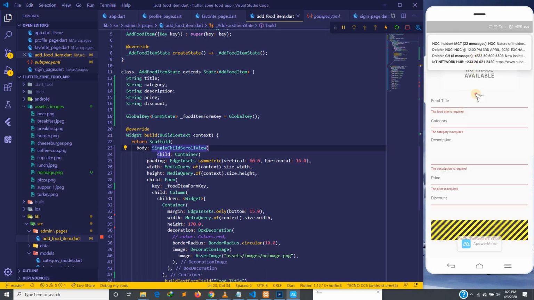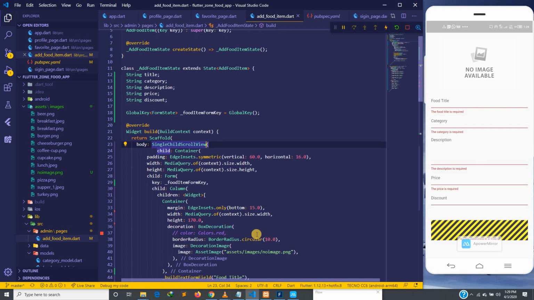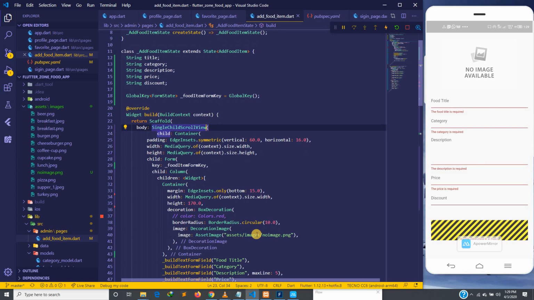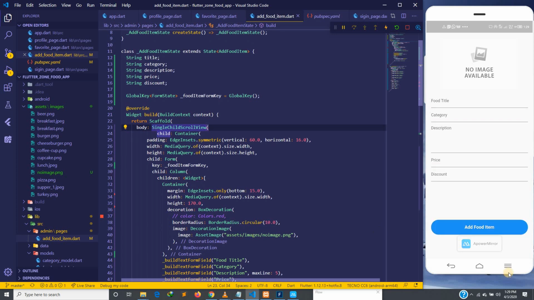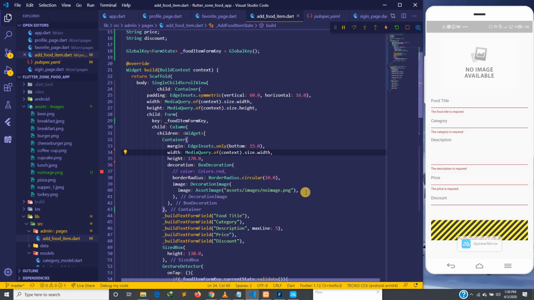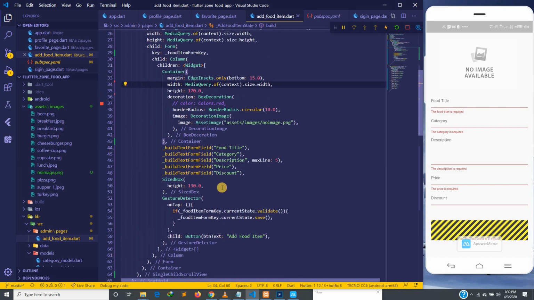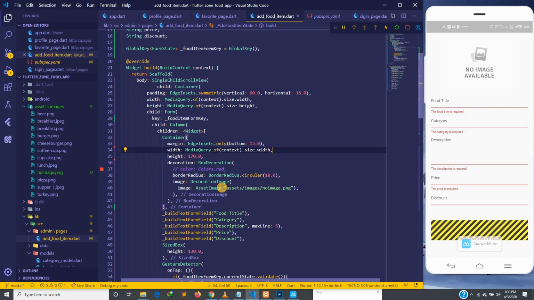So now I think we should be able to scroll. Let me just reload the whole thing for now, and let's see what we get, because this is supposed to work. It's supposed to solve the problem so that we'll be able to scroll. Okay, let me just click on this thing again and see. I'm still getting the same error because it's still not scrolling. I don't know why it's not scrolling. It's supposed to scroll. Okay, let's try and see what the problem is.